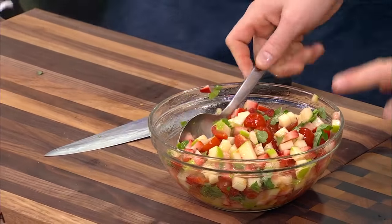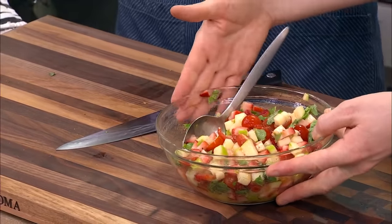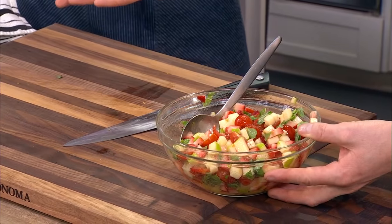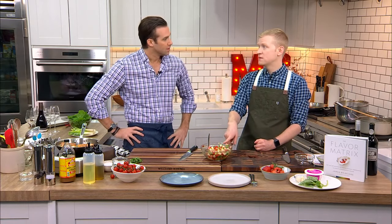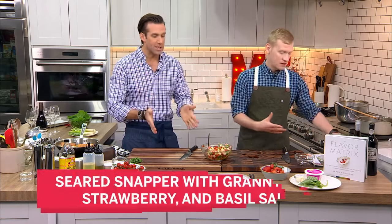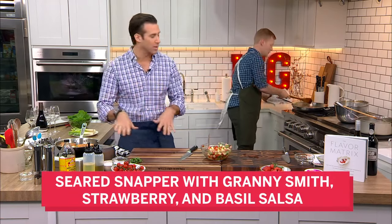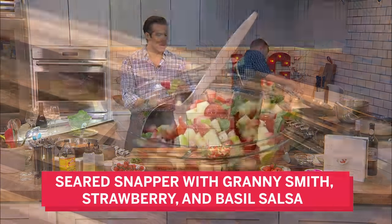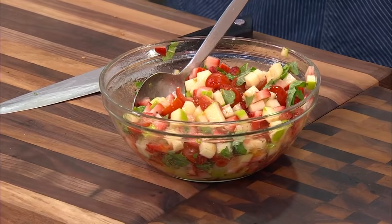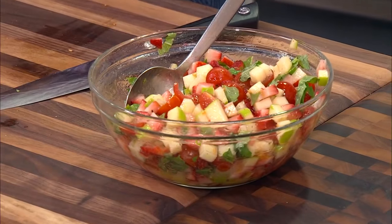And actually, the recipe for this, we're obviously posting the recipe. The recipe that we're posting and linking to incorporates the snapper, but I think in your book, this recipe is actually a standalone. It goes really beautifully with fish. It could go on top of grilled chicken, but I do love it just on its own as a salad, as a crostini.